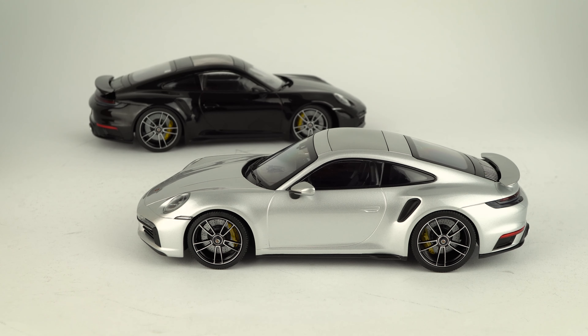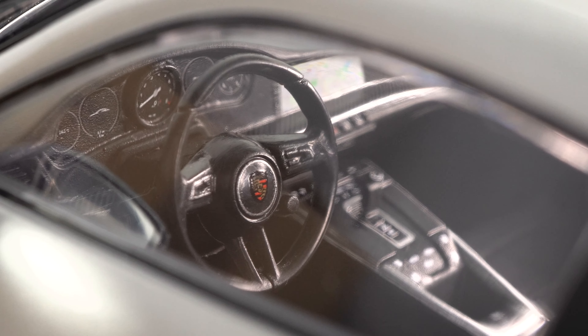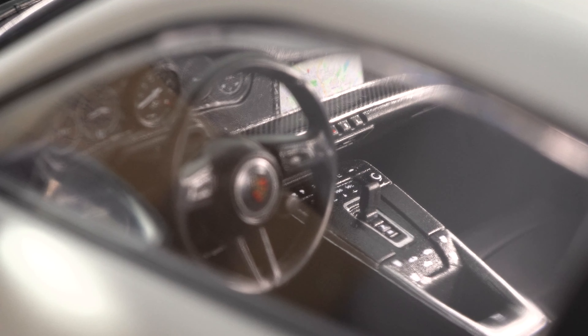The interior on both Minichamps models is black and actually quite detailed. For 99 euros it's very well done. The steering and instrument cluster look particularly good — five circles correct, unlike the Taycan model where they only made four. The rev counter and other displays are visible. The center console has the gear selector and seat controls. There are window or panoramic roof controls on the sticker, which would technically be an error on the black model, but Minichamps used the same center console for both. The hazard light switches and carbon fiber accent are really cool, and there's a Google Maps view of Zuffenhausen with the Porsche Museum and Porsche Platz visible.